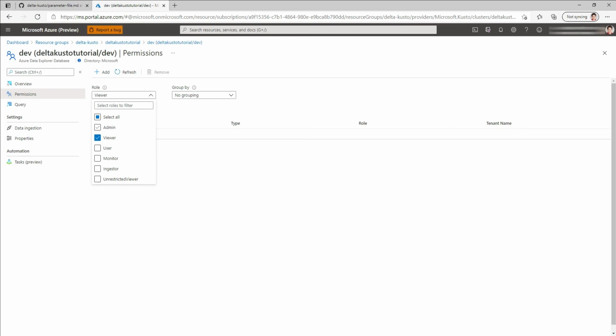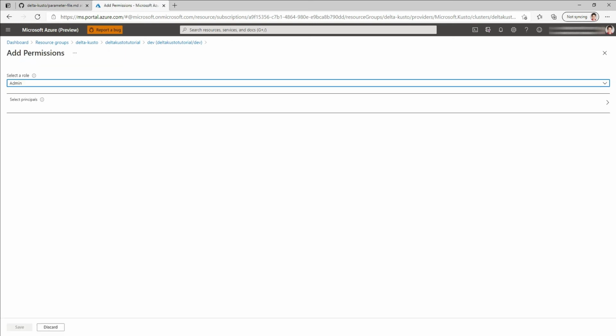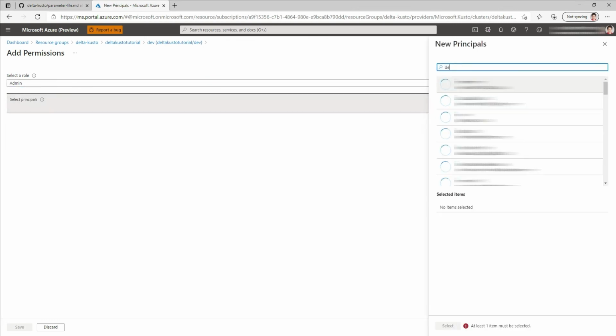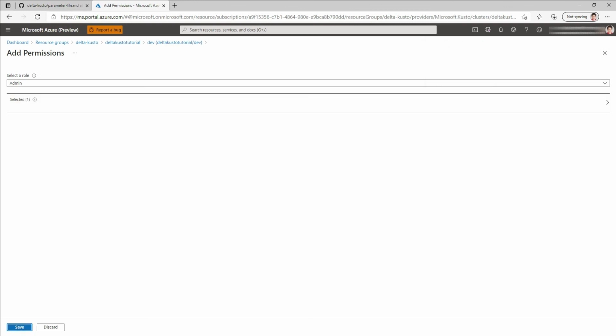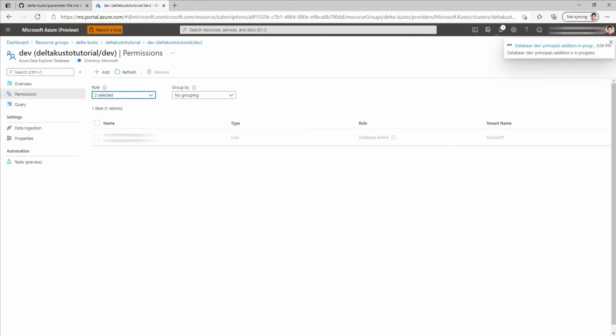In my case, it would be admin because I want to read and write, but if I just look at the structure of the database, just look at the function, table, policy, etc., but I don't write on it, I could be viewer, but otherwise it would be admin. But I don't need the other ones. So I would select admin here, and again, I would select my service principal, and that service principal would now have permissions.